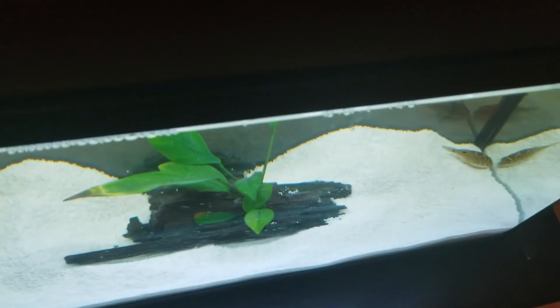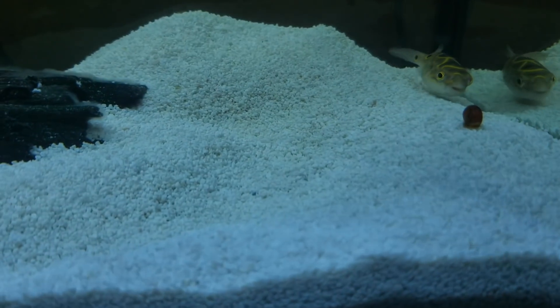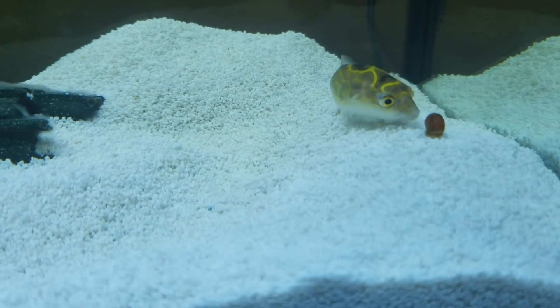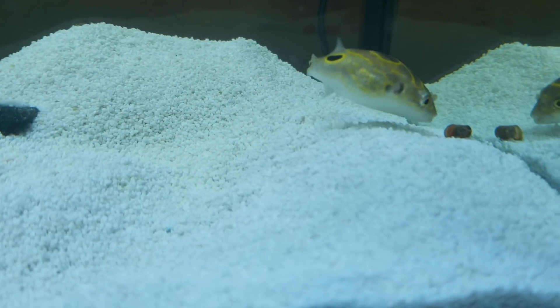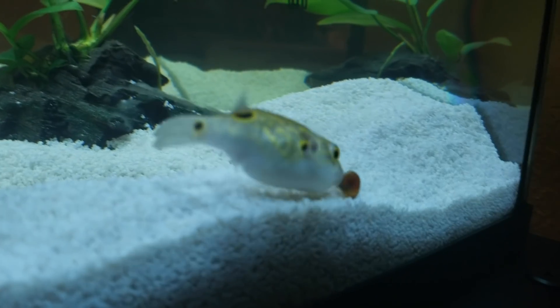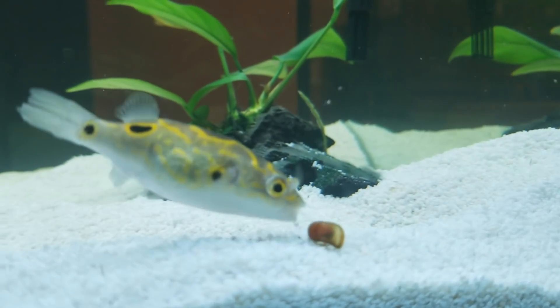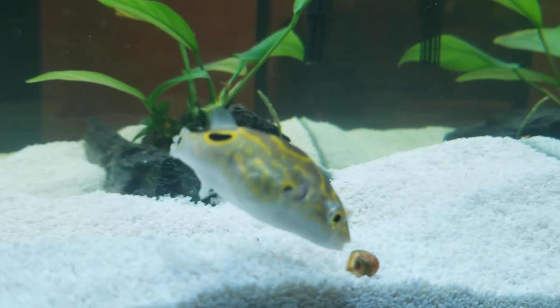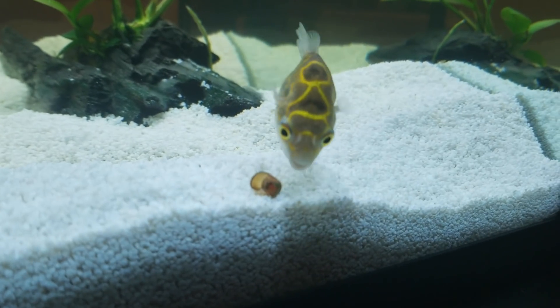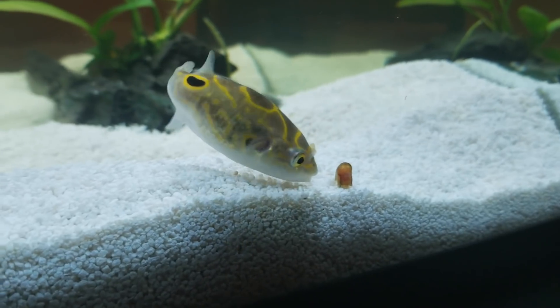Got him! Alright, let's drop him down the hatch. Oh, look at my boy Zeus — go in there! This is epic, that's a pretty big snail. Oh my god, that was quick! Eat up, boy. What's funny is before, Zeus wasn't really destroying that many snails, which is why the MBU puffer came around. Now he's trying to do his part — we appreciate you, my brother.